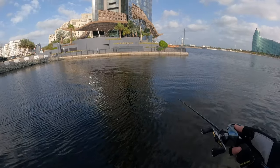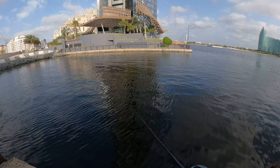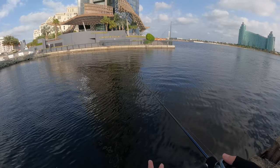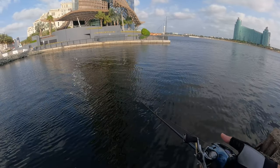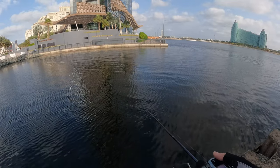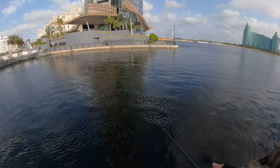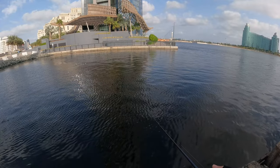As you see, no need to actually throw much. Just play at the bottom and this will attract the fish. And apparently it doesn't need much action. Just stand still and play with it, because if you suspend your lure, they will still attack it. I'm just playing at the bottom. Just watch the rod tip. Best aji rods have an extra fast solid tip, so you can feel every bite, every single touch, playing at the bottom structures. And since it's extra fast, you can cast far away as well.